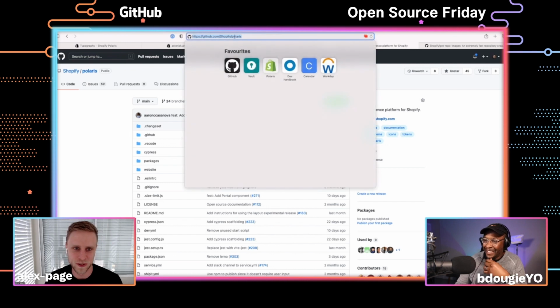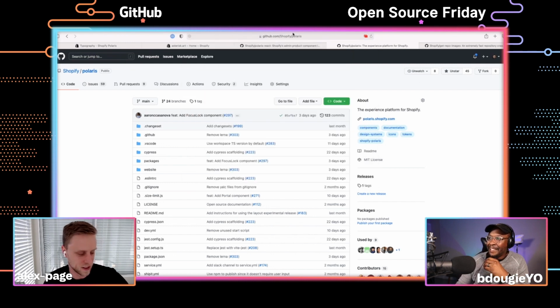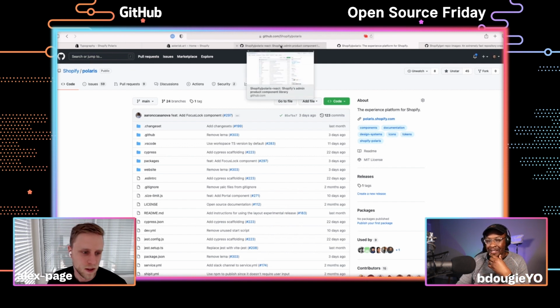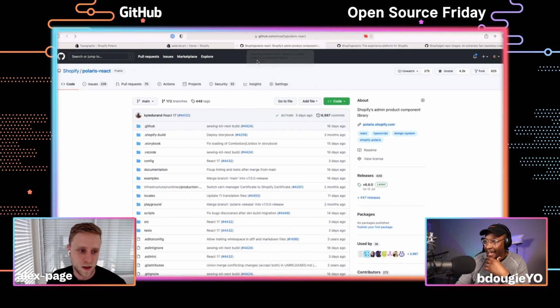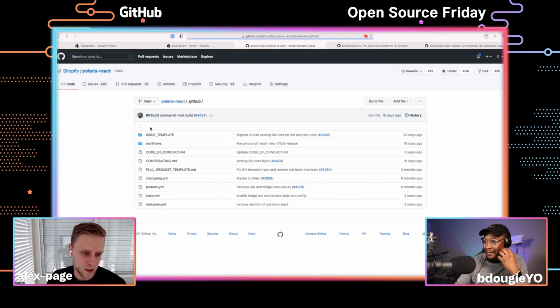Is that open sourced? Like there's a sneaky design system in there with Storybook? Yeah, Storybook basically gets deployed whenever you merge a PR. So I use GitHub Actions, which we didn't actually cover. I was curious to learn more about your GitHub use cases and actions and stuff like that. But go ahead.